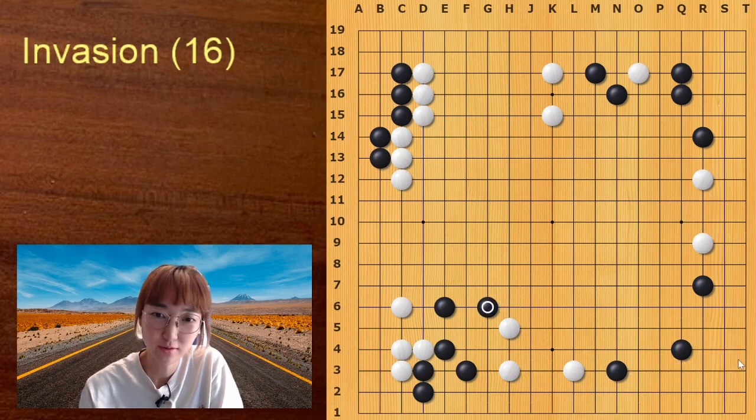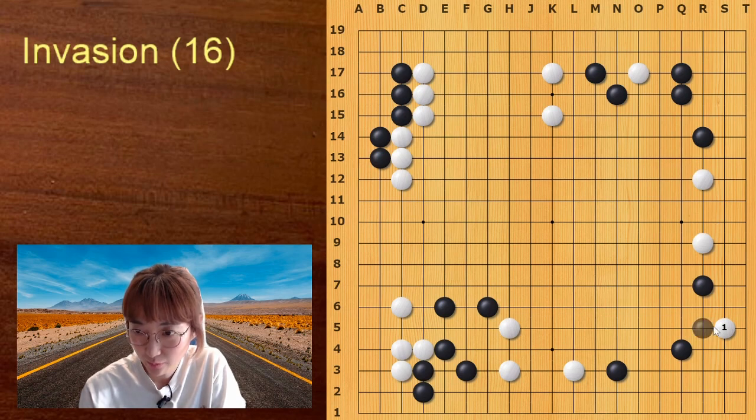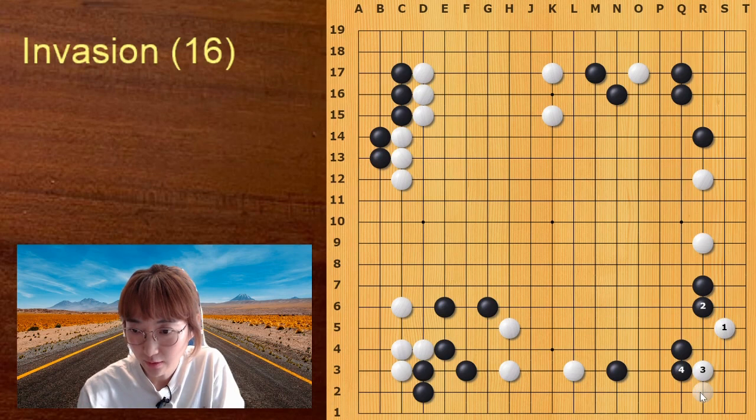As I mentioned before, shortly, this is a very useful invasion. As you see, white has a weak group here. So if you invade here, you can indirectly help this group. If black wants to attack these two stones, then probably black should cut something like this. Then you can live much more easily, right?